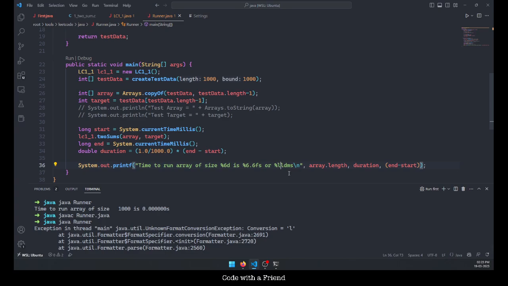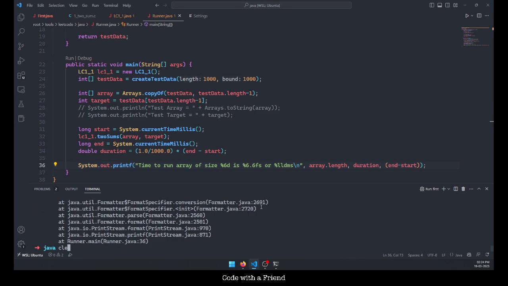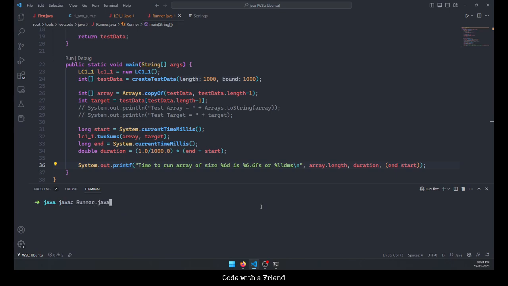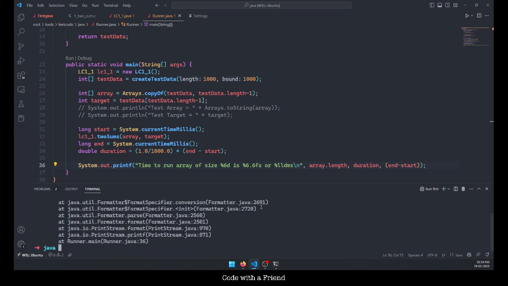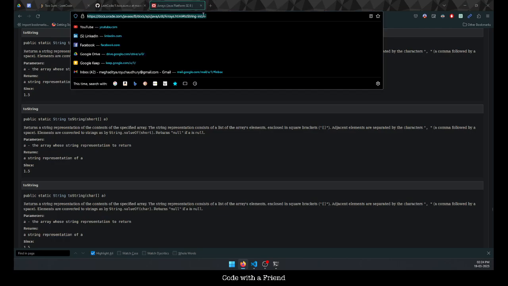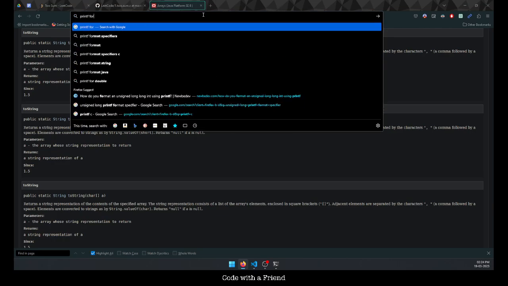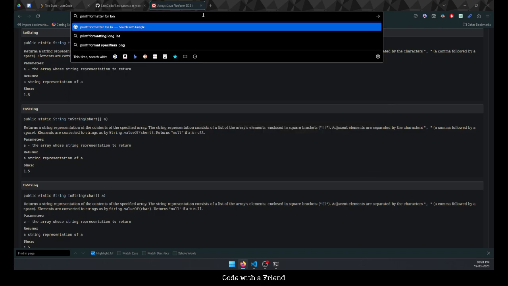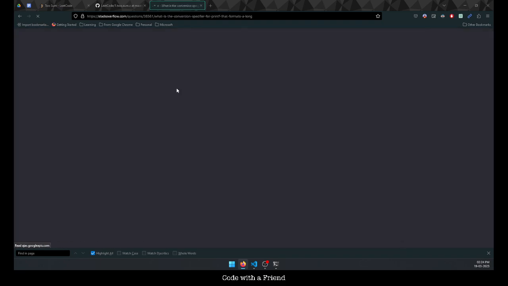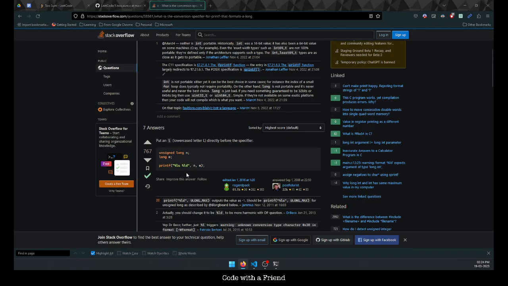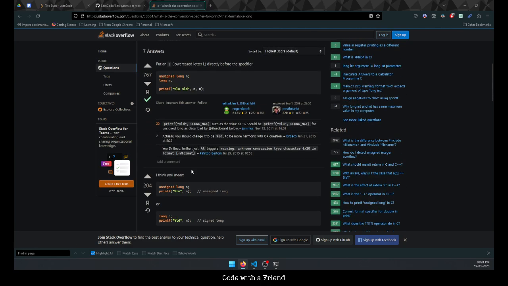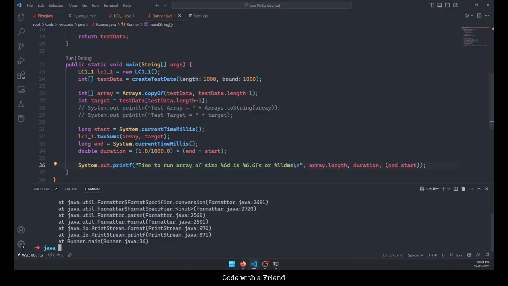Now I need to find the formatter. Printf formatter for long, is it still %d? Printf specifies unsigned long, %lu. Let's do that.